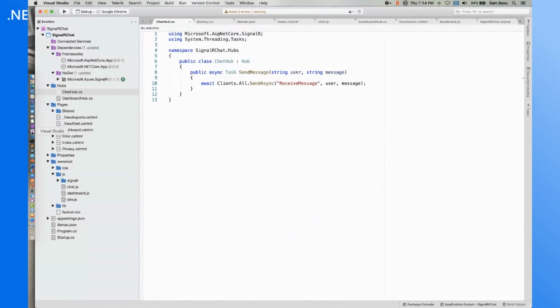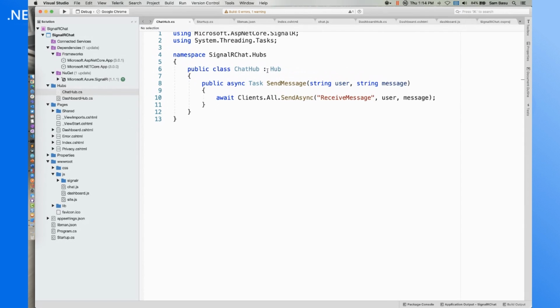So I'm on Visual Studio for Mac, and I'm going to show you just starting up a simple project, which is basic SignalR. This is a web project running on ASP.NET Core, as you can see. What we're defining here is just a hub. Let me bump up my fonts a little bit. This is just a simple chat hub. It has a send message that everybody can call into. And in return, this is the client callback. We expect every client to have that method so we can send it off to every client.